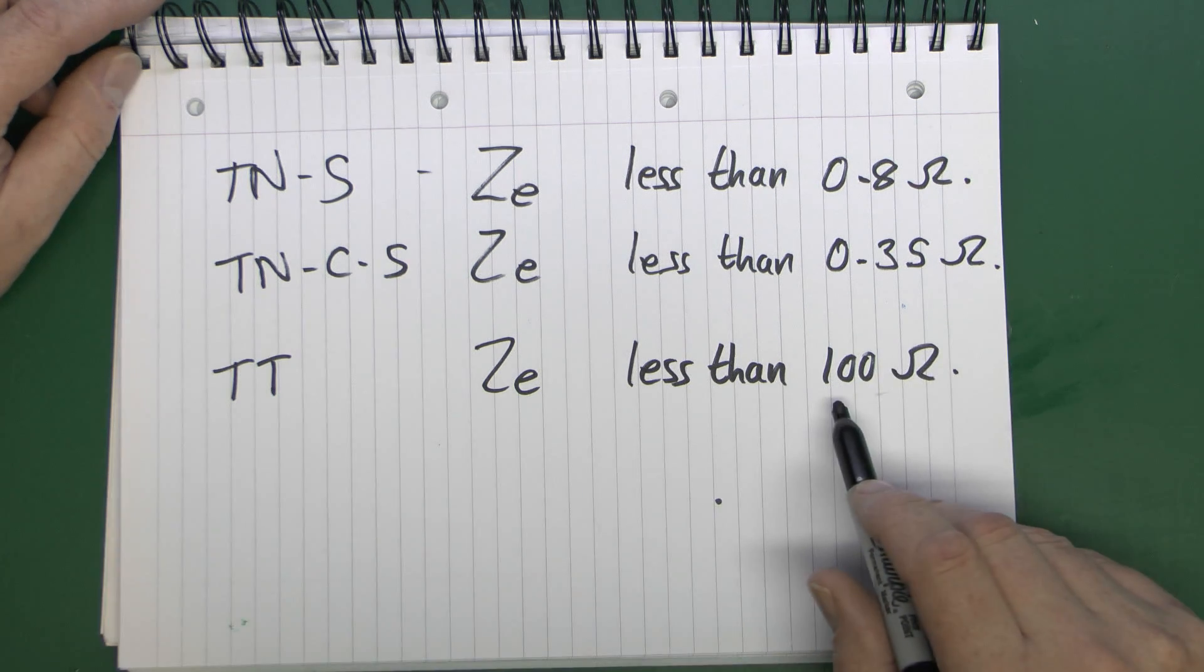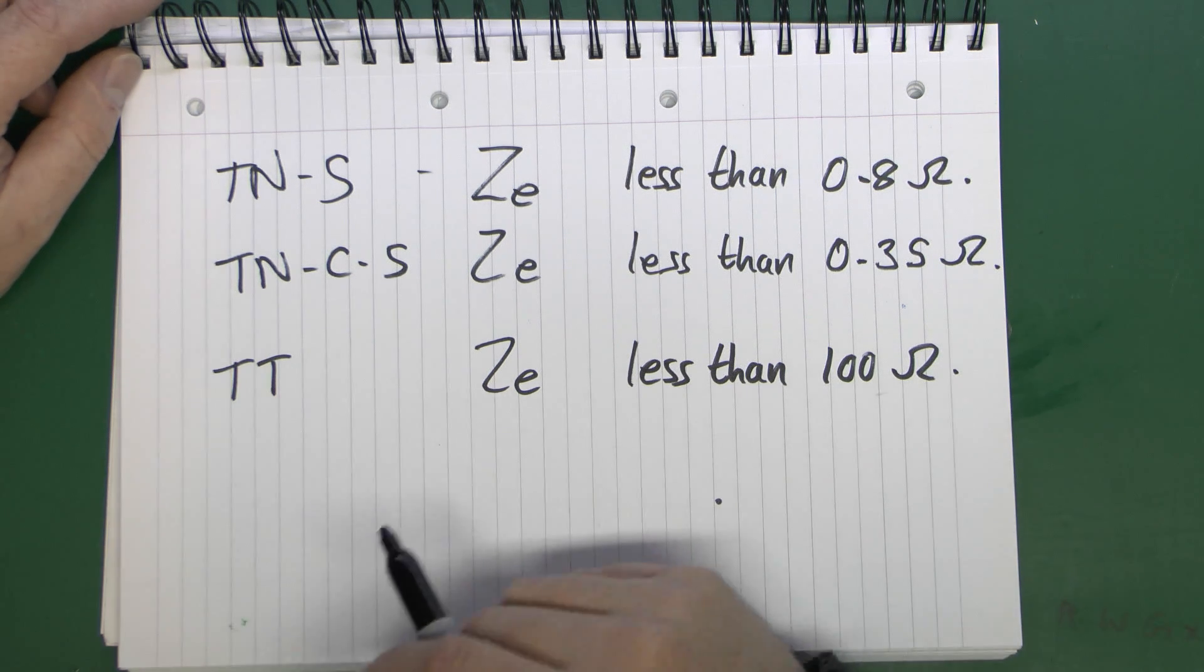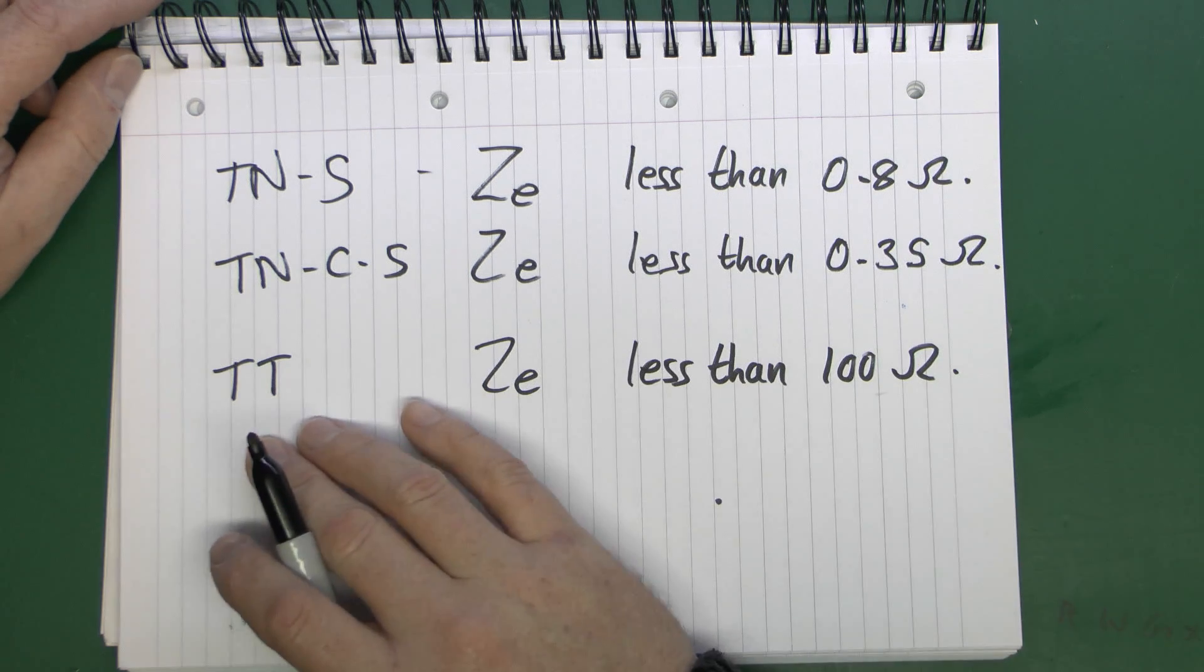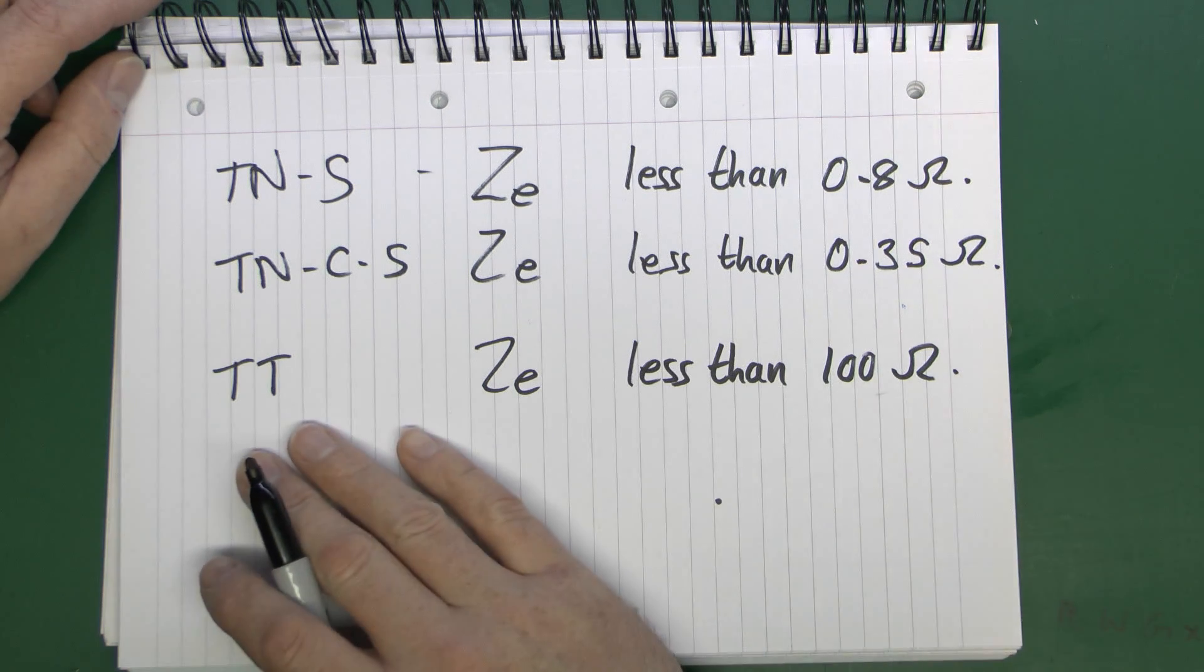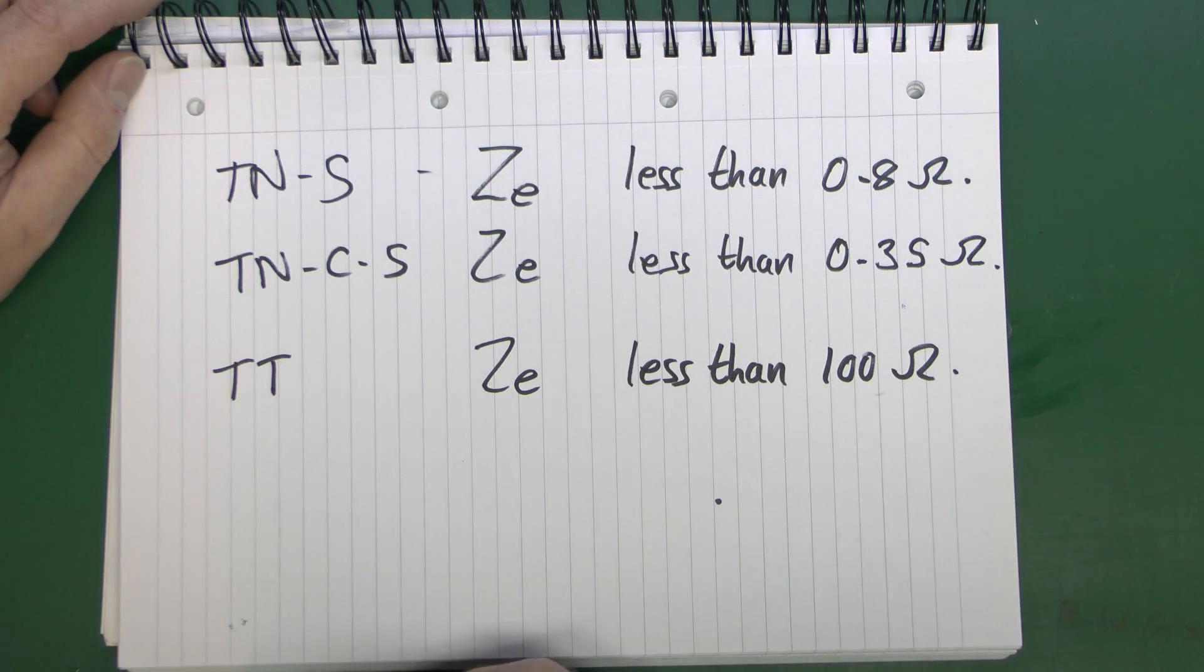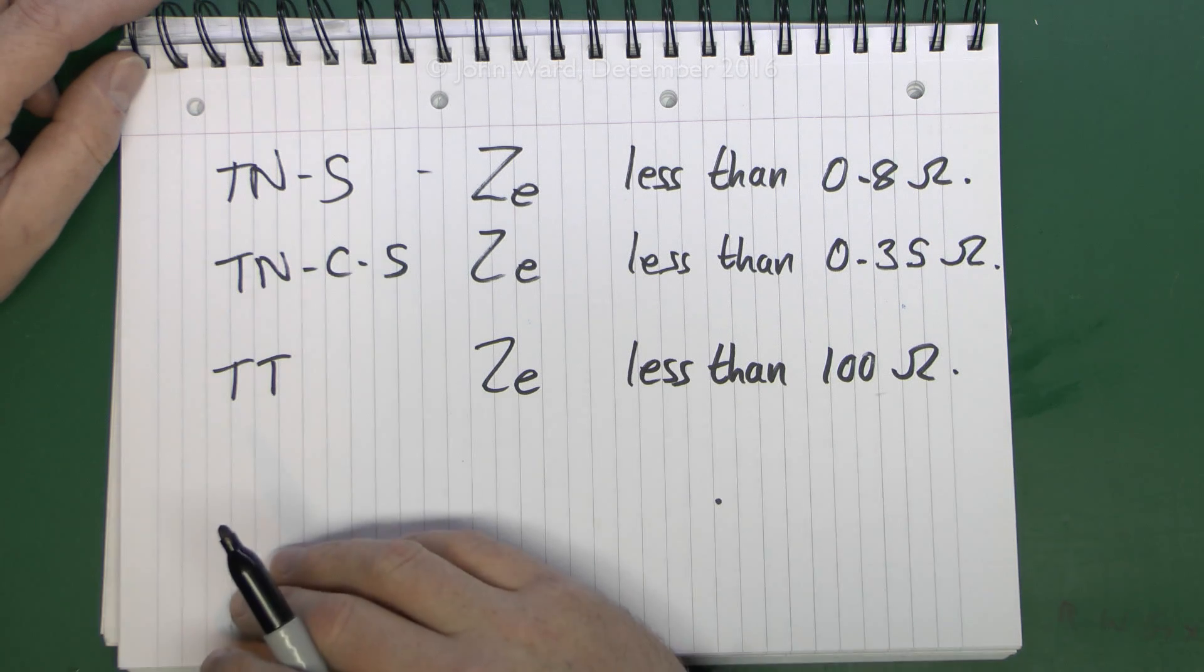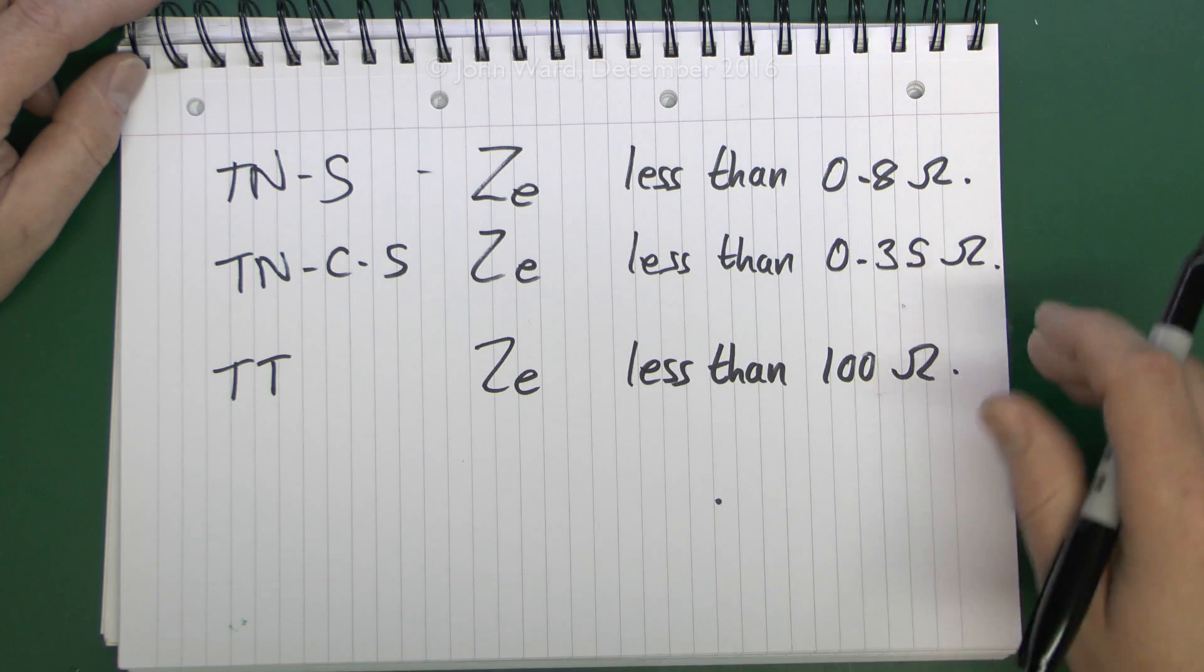And again if this turns out to be massively high then it suggests that the earth electrode has not been installed correctly or there's some problem with where it is installed. For example, if you've got very dry sandy soil, a single electrode in the ground is not likely to be sufficient, and you may then need to add additional ones or put them deep into the ground, or in some cases actually install a different type of thing altogether such as a metal mesh or grid under the ground or whatever else is suitable. But most installations will have an earth supplied from the electricity company. It's fairly unlikely in Britain to need to have a TT supply, certainly on a new installation.